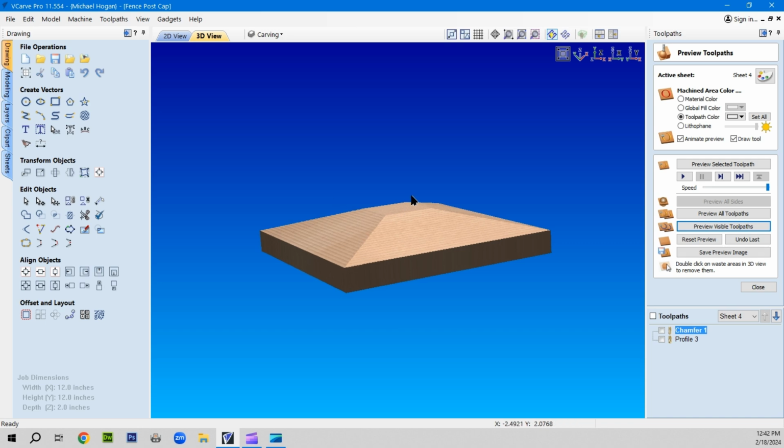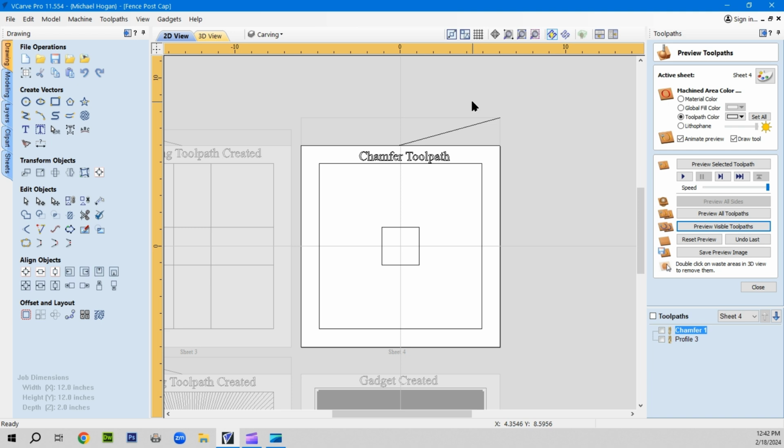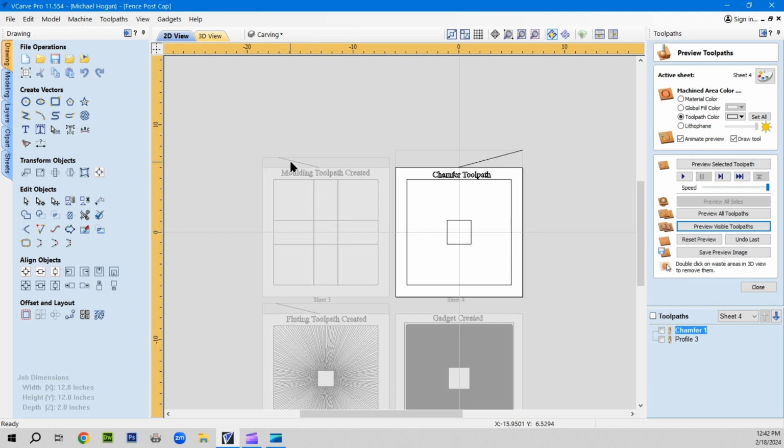Now you can change the slope just by increasing the angle on this profile vector. Same here, same here. On the gadget toolpath, you can type in what the distance is from top to bottom. For the gadget, this was 0.75.